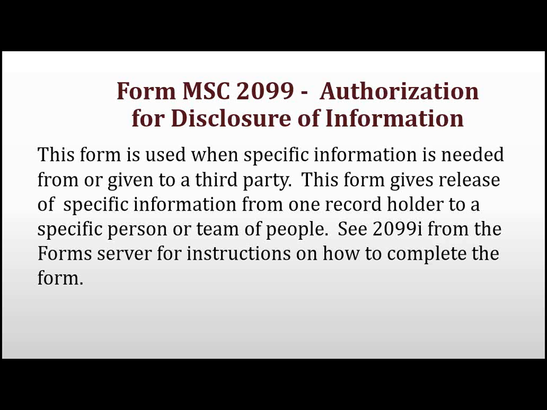So there's a wonderful form, and I'm not going to go over this information. I knew that we'd be out of time, and we are just about there. And that is, look at the 2099I. You can find that on the form server, and it has wonderful instructions on how to go ahead and complete this form.